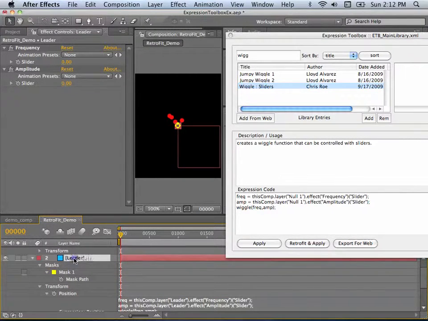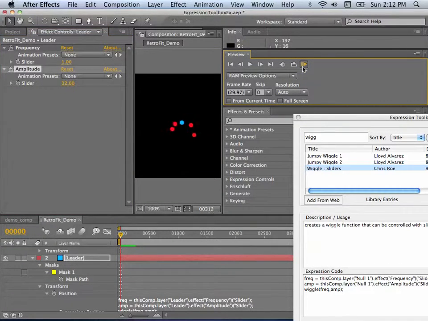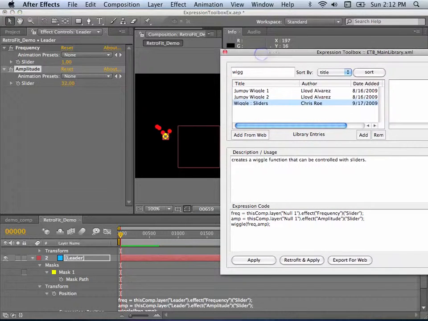So let's RAM preview that and see what happens. Well, let me change this first. So that's just another way to add these expression controls that are referenced.